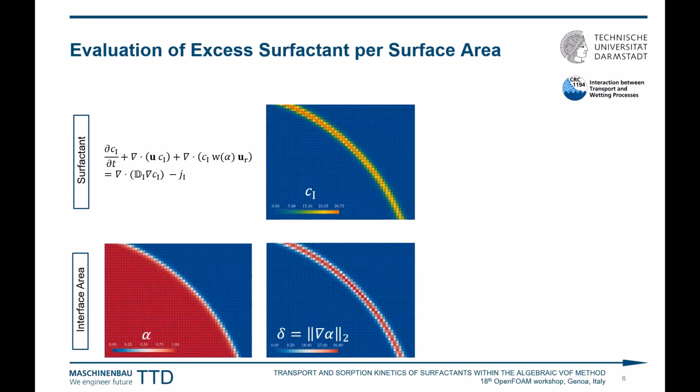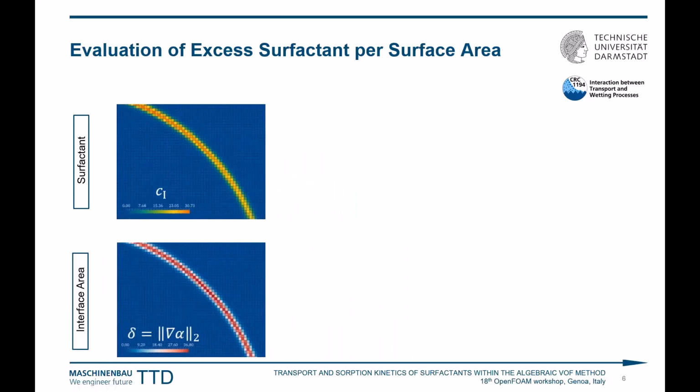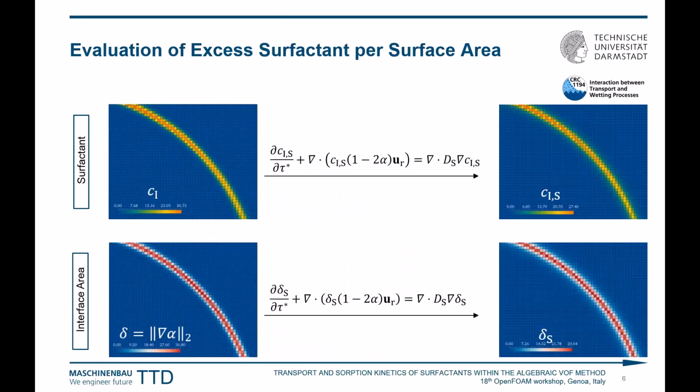Now, as I said, this source term is basically dependent on the surface concentration per area at the interface. So we have to somehow connect it to Ci and gamma, as I showed before. But the reverse is not that easy. Once you solve this transport equation, you get Ci, and you have a liquid fraction alpha, and you get a delta, which is basically the norm of the gradient of this alpha. But if you directly divide these two to get gamma, it will be numerically very difficult because both are defined in a very small region of the interface.